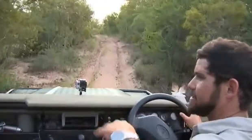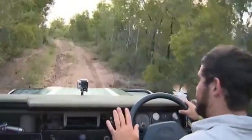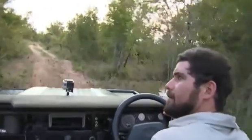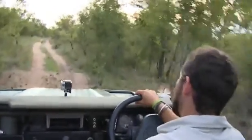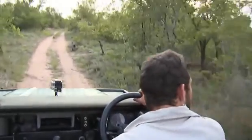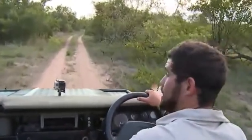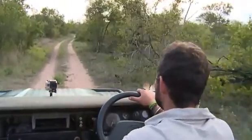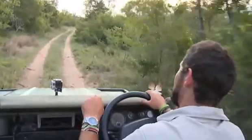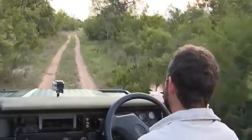It's very difficult to drive through a little depression like that with a sandy riverbed running across the road without stopping to check for any tracks or anything exciting. Brian and I were chatting a little bit earlier about where we saw the leopard yesterday morning, yesterday afternoon, and we checked that same depression where he was lying this afternoon as we drove past. So once you've seen an animal in one place, especially lion or leopard, you tend to check that same spot every time you drive past again.